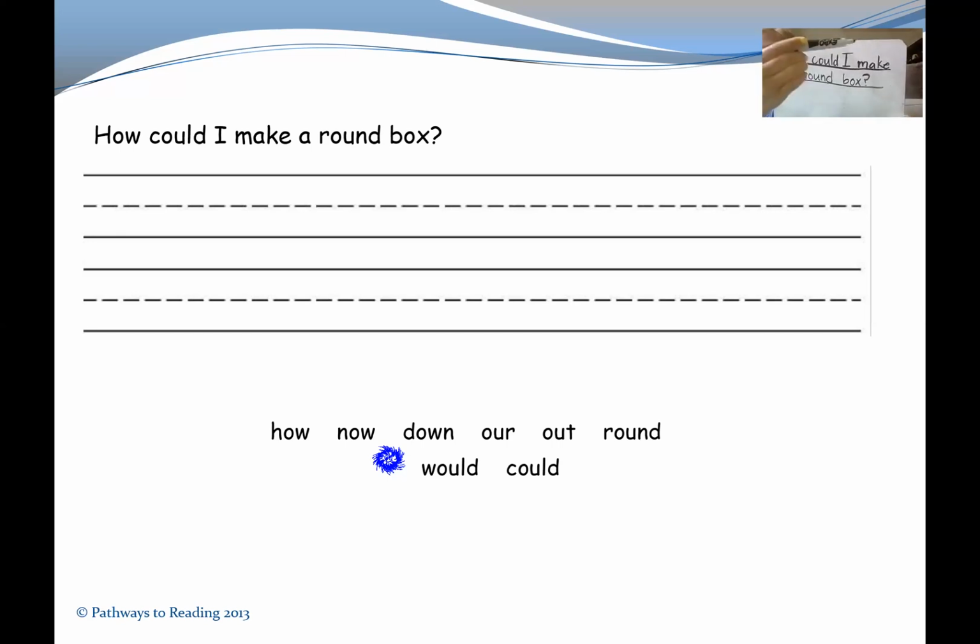So as you can see on mine, my H is the same height as my L and my D and my I and my K, because those are all tall letters that would normally touch the top of our lines. If we come down here, our D and our B are the same height. And then all of those half letters, like an A, R, O, U, N, O, X, they're all the same height. We don't have a bunch of different heights in our letters, right? We have tall, medium, that's it, tall and medium. Okay, and then all of my letters touch the bottom of this line. They're not all over the place, right? So go ahead and use your very best handwriting to write our sentence, how could I make a round box?